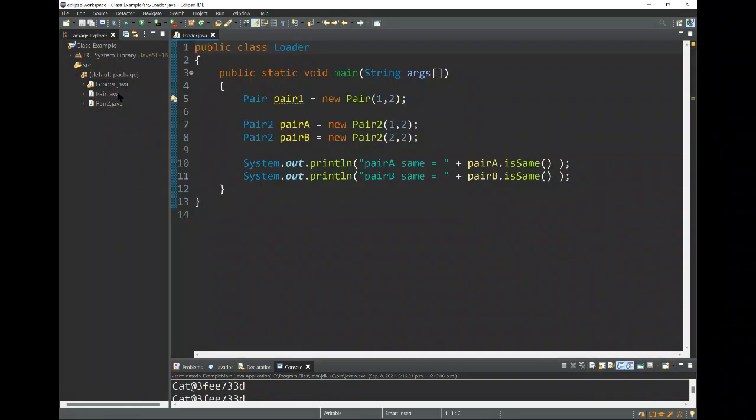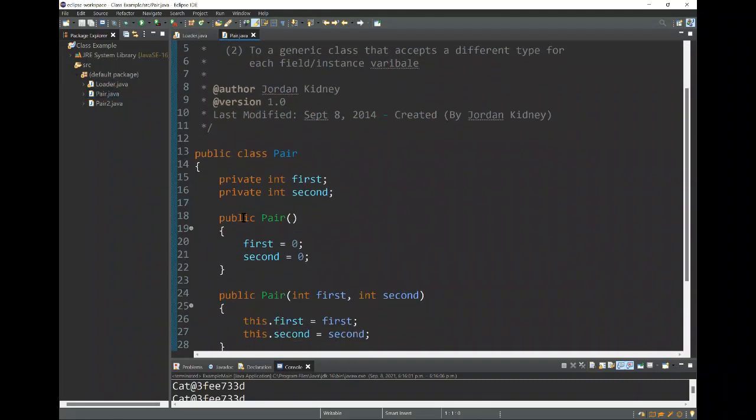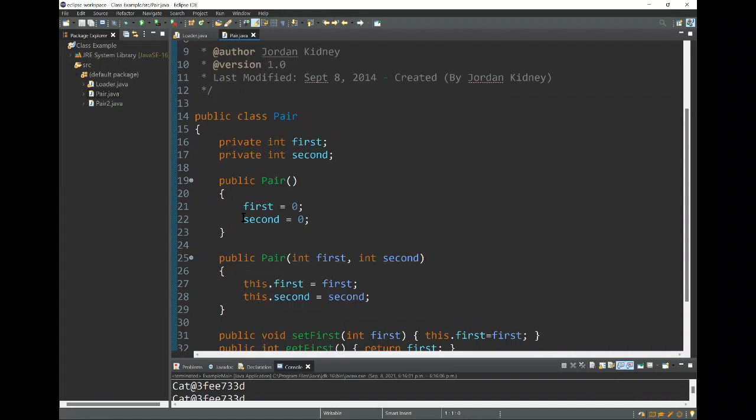Okay, and we're back to this code example. All of this code has already been uploaded to the Blackboard page and to the Google Drive, or wherever it's currently being uploaded to. And we have the pair class. So now we need to convert these over, and we have to do it so that one data type is used for both of them.